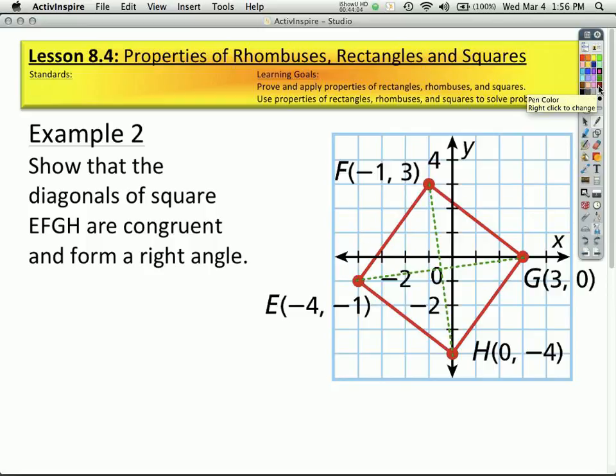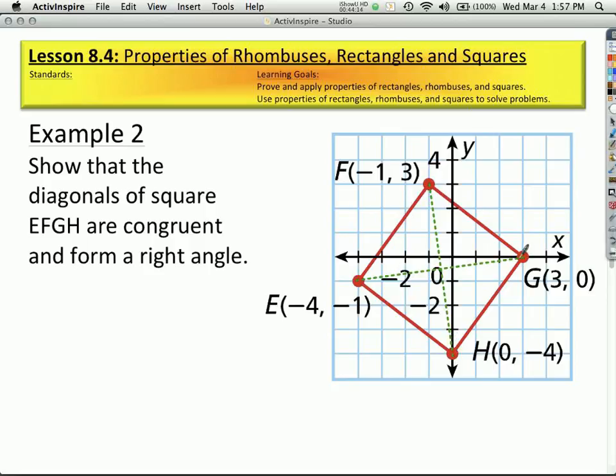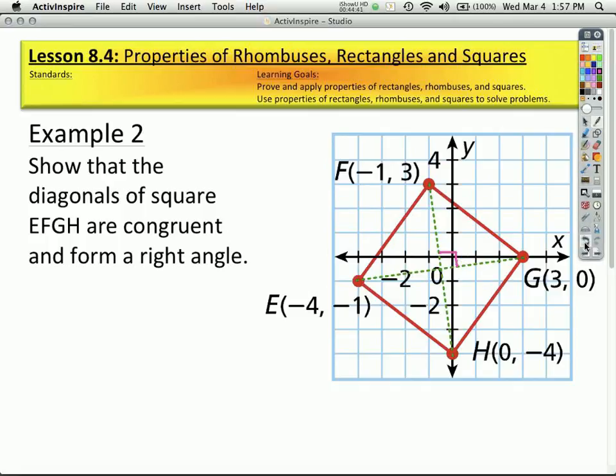So, I'm going to again give you a moment to team talk, but I just want to clarify what we're trying to do. We are trying to prove that the green dotted line that I just drew in here and this green dotted line are actually congruent, that they're exactly the same distance. And I would also like to prove that they cross and form a right angle. So we need evidence. Now, I know that it's a square, and you can look on the cheat sheet, and the cheat sheet says that they must be. But what I'm saying is, forget about that. Let's show it using the power of the grid.